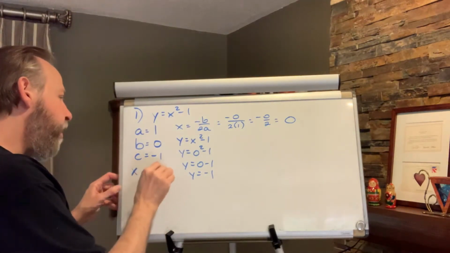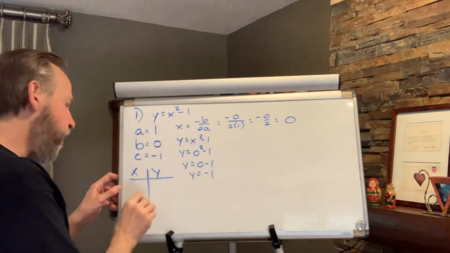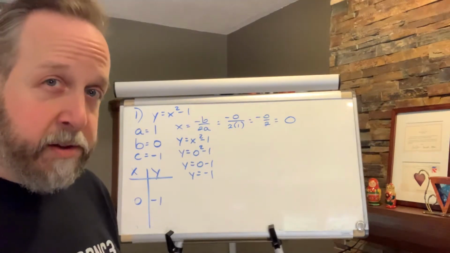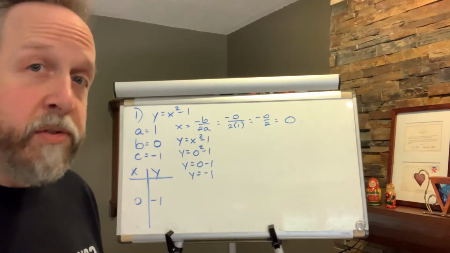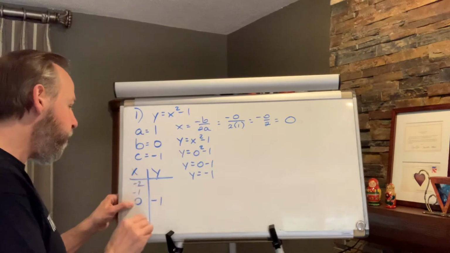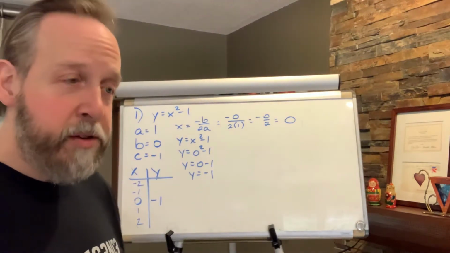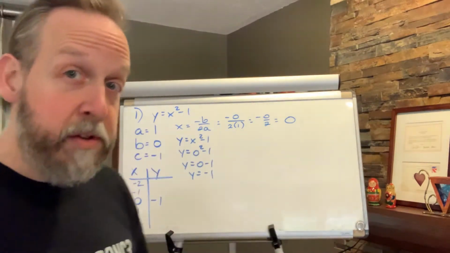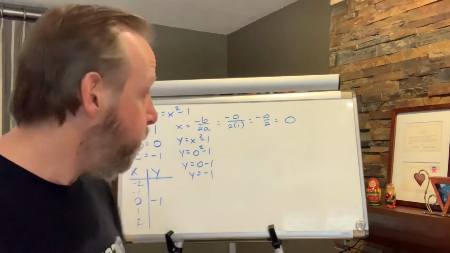Over here, I'm going to put my t-table. And the middle of the t-table is going to be the vertex, which is 0, negative 1. Remember that in order to fill out the t-table, we have to choose inputs that are 2 away from the vertex on both sides. So if that's a 0, that's a negative 1, that's a negative 2. That's a positive 1, that's a positive 2. So that will have some symmetries. We have the 5 numbers in a row, negative 2, negative 1, 0, 1, 2. They're 5 continuous numbers. The outputs are going to be symmetric about the vertex.